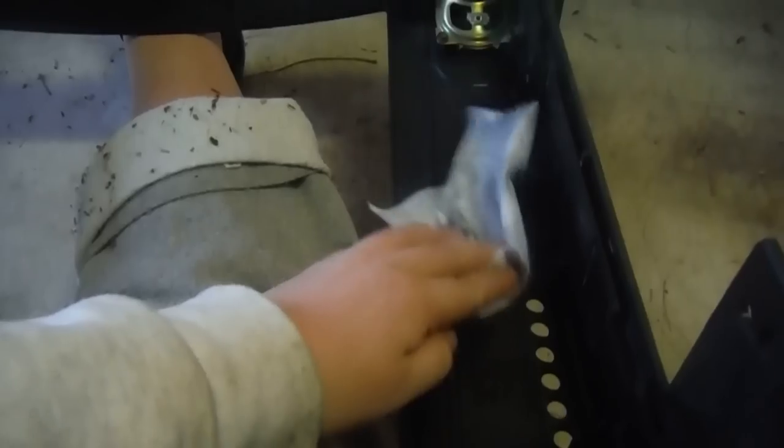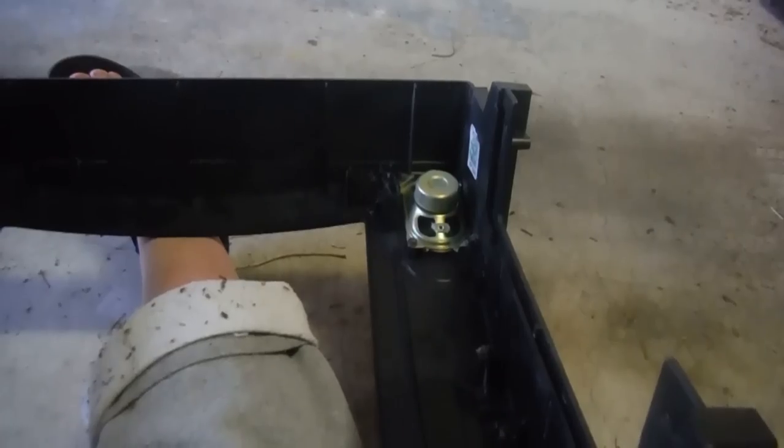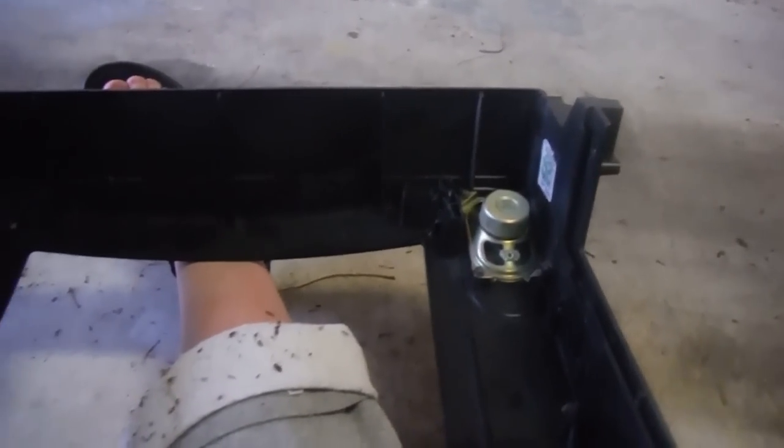So right now what I'm doing is I'm just going through and cleaning it, taking any parts that are going to hurt me. So like right here, I had two things sticking straight out and it was going to stab me. I'm going to clean this next, and then I'm going to prime the whole TV so I can spray paint it the color I want, which is a to-be-decided pastel color.